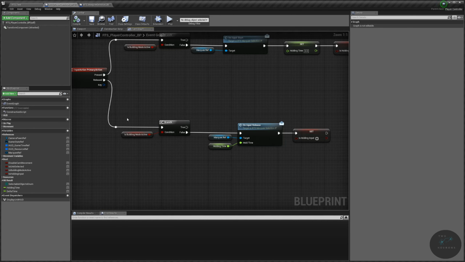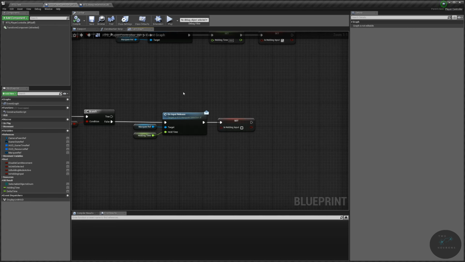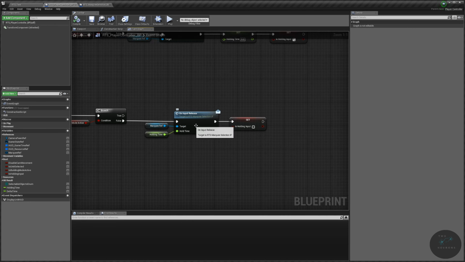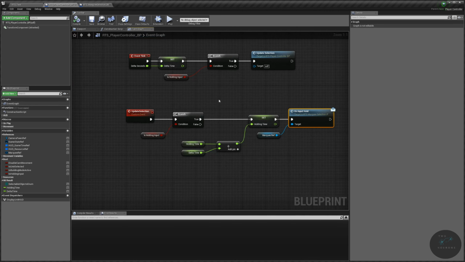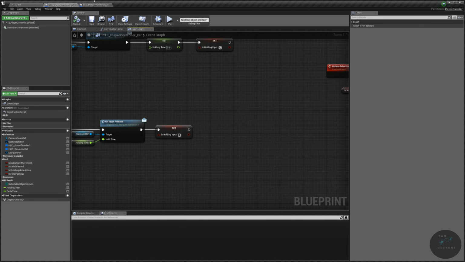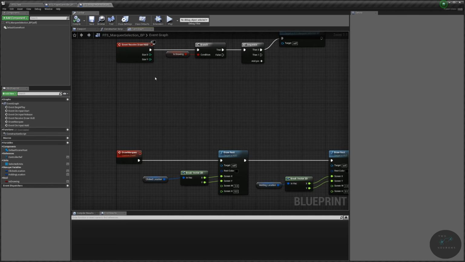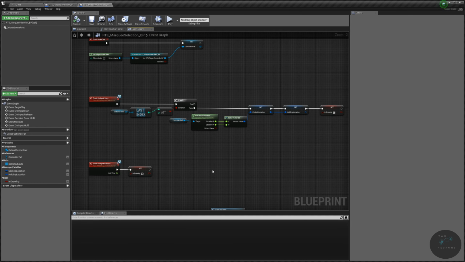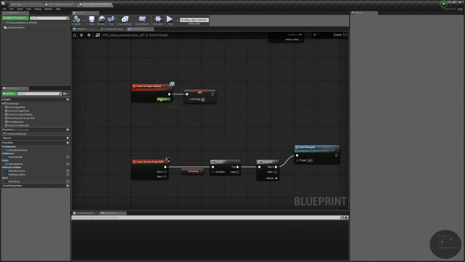When you release the mouse button, it checks again, are we in building mode? Because we'll potentially have a different response for that. It will then send a message, not check, the input release on the HUD. We'll also turn off the is holding input, so this bit stops firing and we're not wasting resources. So if we go to our HUD on the input release, which is right over here, sorry, all we're doing, I was looking for my other version of it, where I have a couple more nodes on. All we're doing is setting drawing to false.